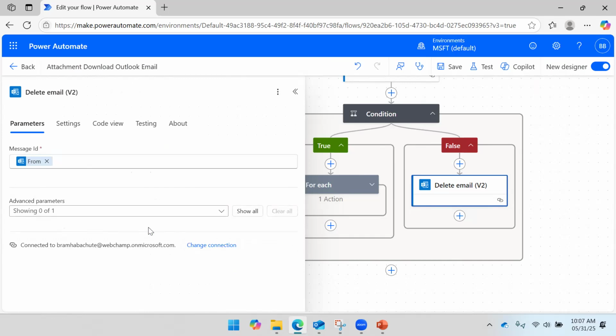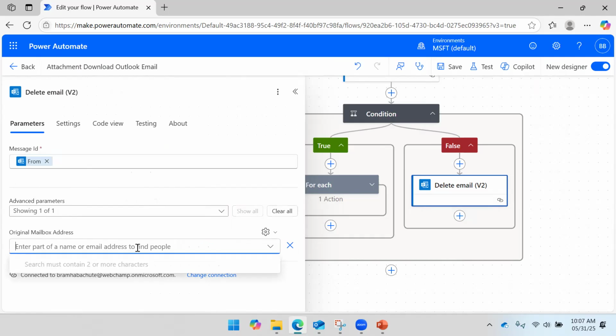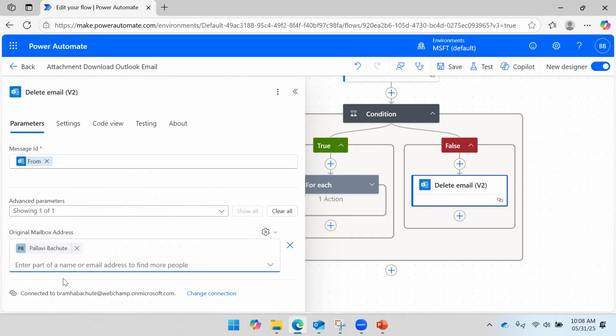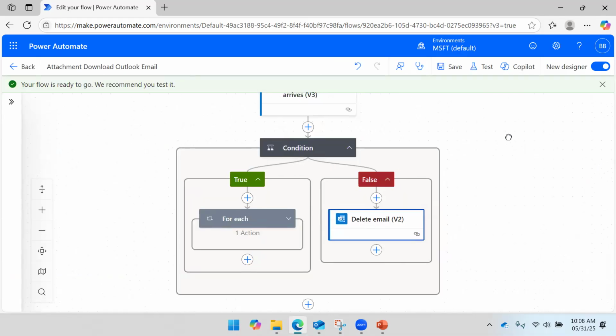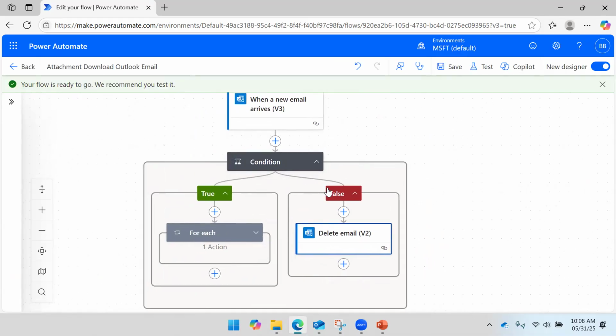I don't need this. So now I added one more action. If the email is not from Pallavi or pulse@webchamp.onmicrosoft.com, then it should delete the email.